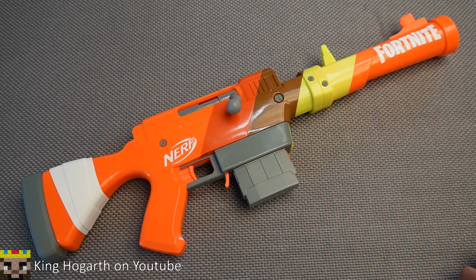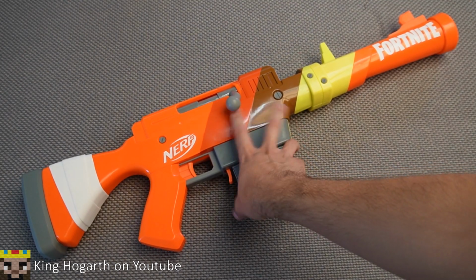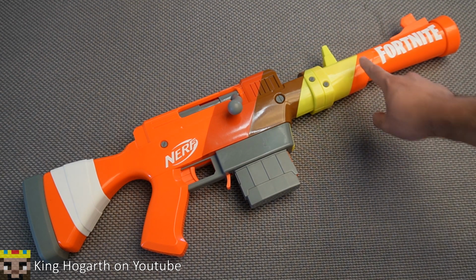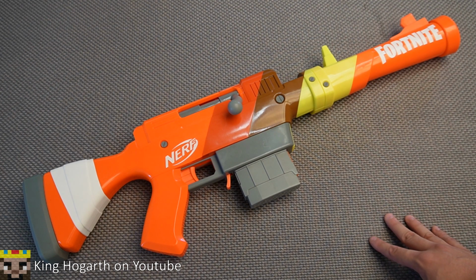Overall, I feel like it does have a place in someone's collection due to it being a rotating bolt action blaster with a cool aesthetic. I personally like collecting the Fortnite blasters. They look pretty cool, and they have some pretty cool gimmicks on them, and some cool accessories, cool attachments. Though this barrel stinks. Don't like the barrel. So yeah, those are my thoughts on this blaster.